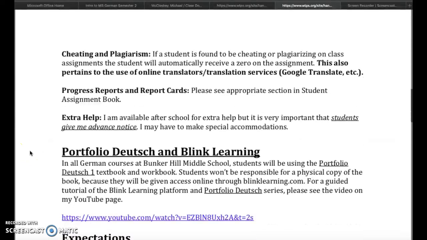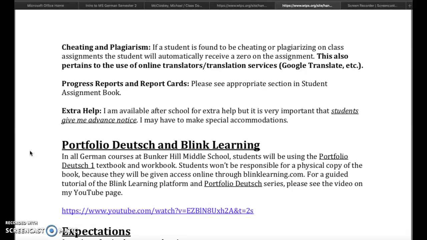Cheating and plagiarism. In a world language class, this looks a little different. Obviously, I think we all know what plagiarism is. That's taking the work of somebody else and trying to pass it off as their own. But in a world language class, that will also pertain to the use of translating services like Google Translate, translating apps.